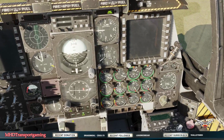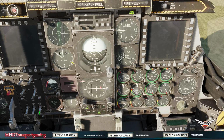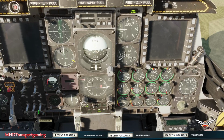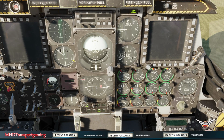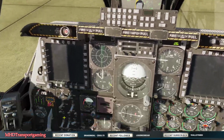We are gonna come over to the left hand side. We are gonna turn on the IFFCC, which is Integrated Flight and Fire Control Computer. We're gonna turn that all the way up. There is a test that you can run through on the first position, but we'll skip that.